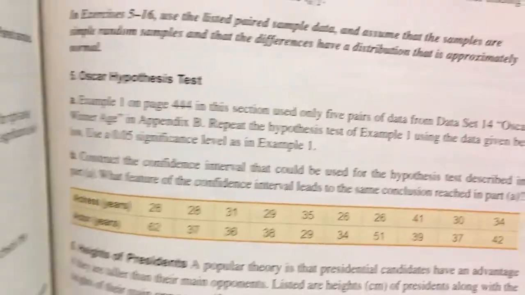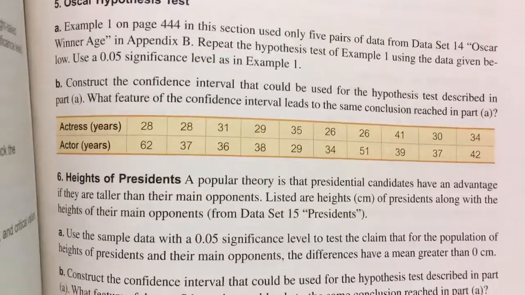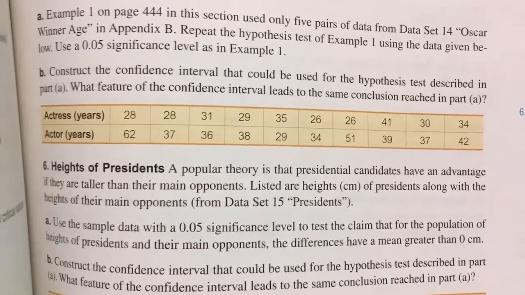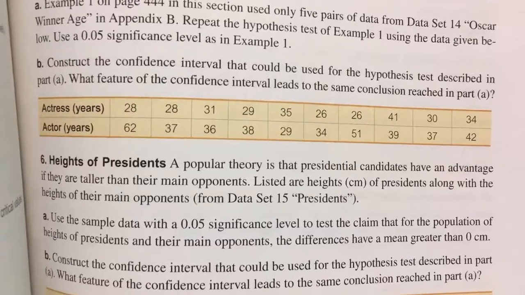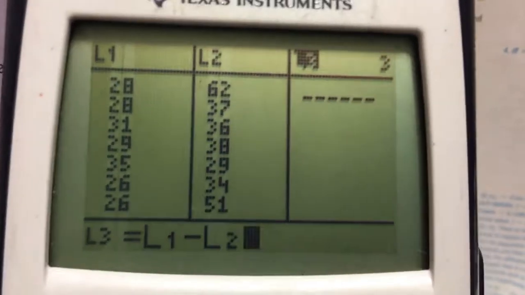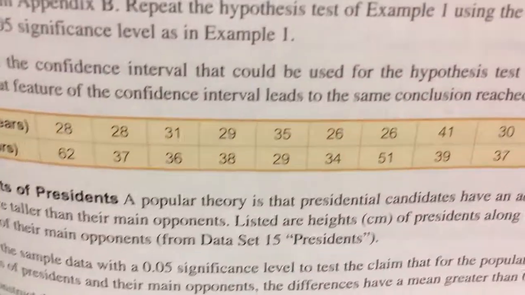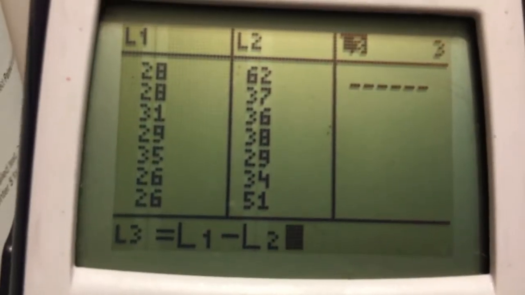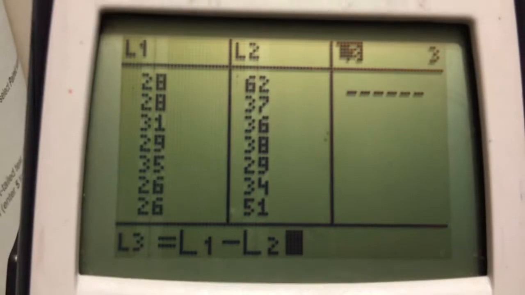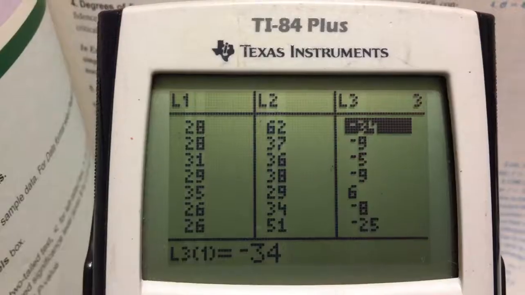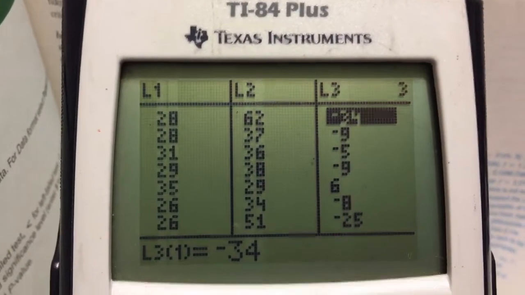Okay, so now remember, we're in 9.3 now, and we have to actually enter the data into 2 columns of our calculator. So we're going to put actresses in L1 and actors in L2. So I've entered the data, L1 and L2, from my data here. And in L3, I'm going to, notice down here, engineer this to where it's got L1 minus L2 in it. And when I hit enter, then all of these values will calculate. So let's hit enter. Isn't that cool? So now it has been subtracted for me.